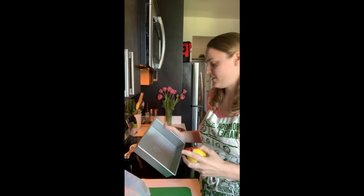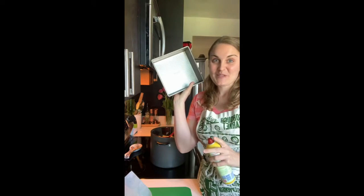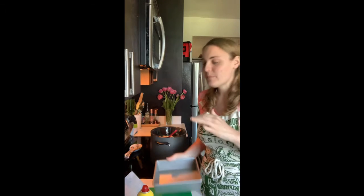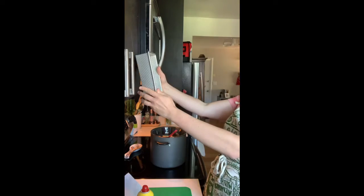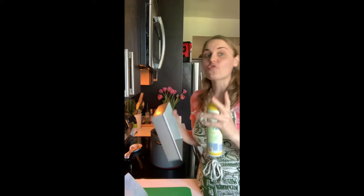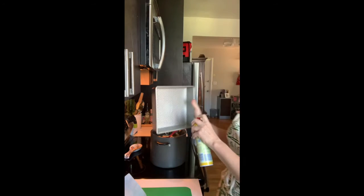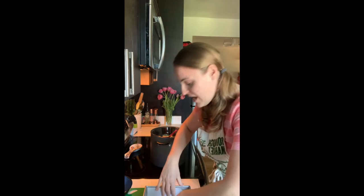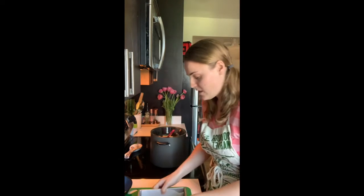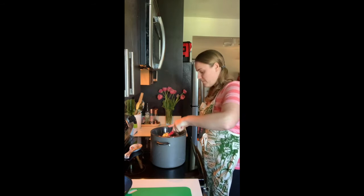I've become the type of person who thinks the right kind of brownie uses melted chocolate, not cocoa powder — but who cares. This recipe works in a square pan or a round pan. You can use a 9x13 inch pan and it'll just be really thin, or double the recipe for the 9x13. I think this is a nine by nine pan. If you don't have parchment, grease the whole thing. If you do have parchment, I use a little bit to stick it down, with parchment on the bottom so I can lift it out. Get the pan ready.